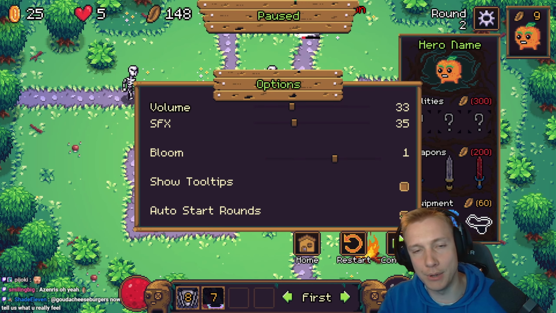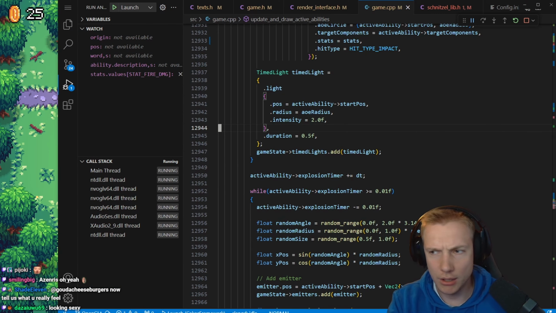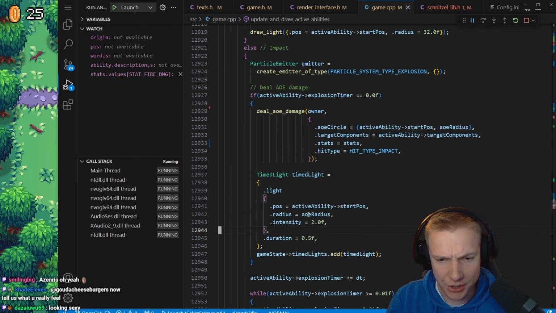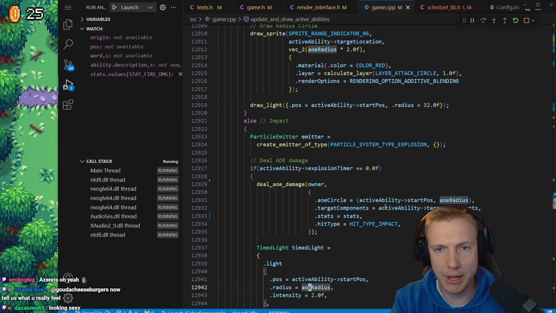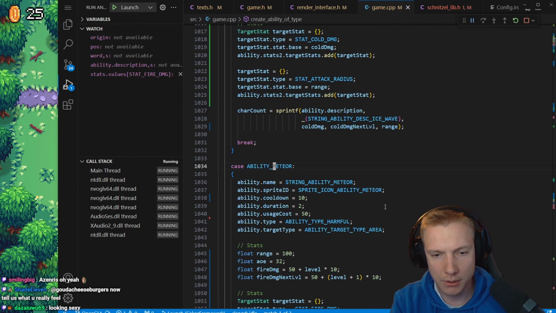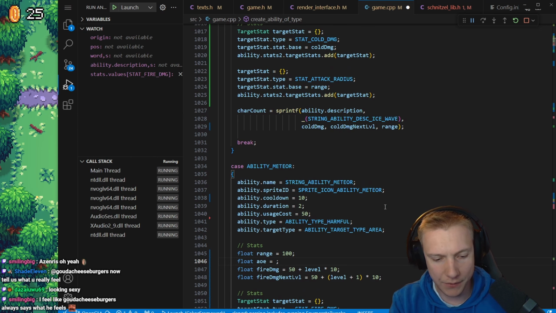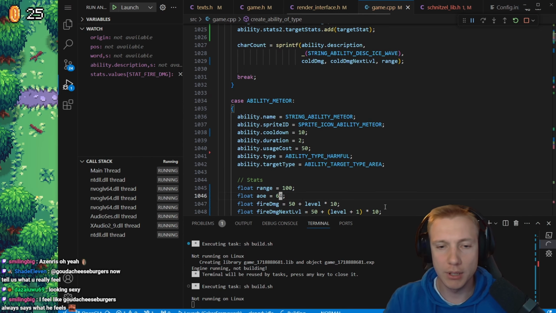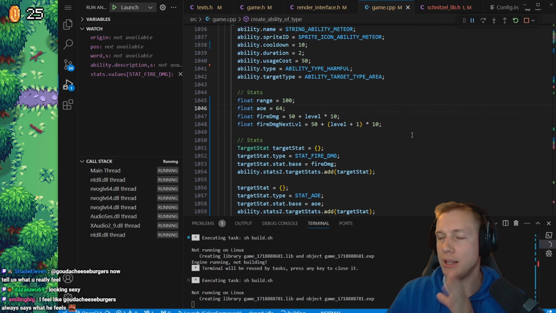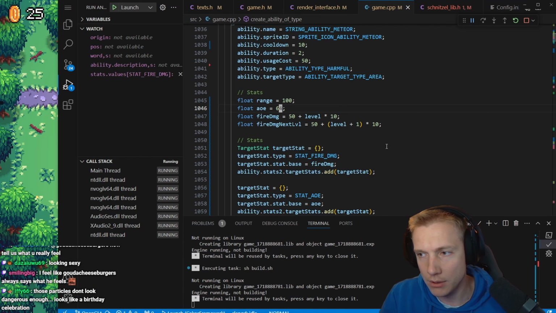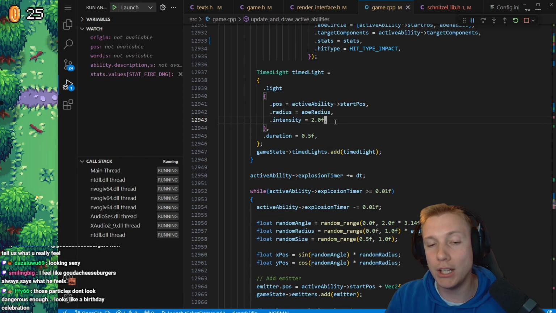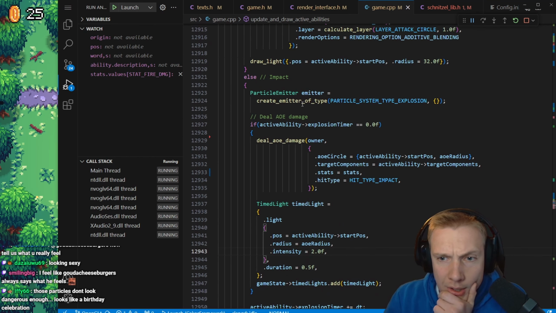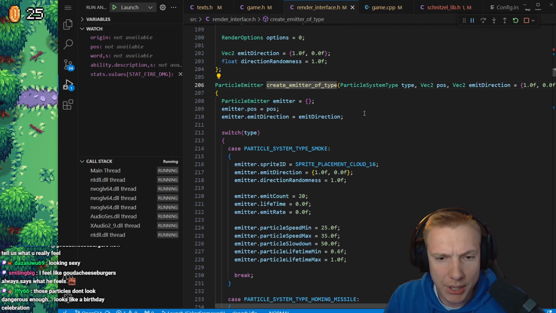Obviously, it doesn't have a sound, right? And the particles don't really have a color at the moment. This is the timed light, AoE radius. Now, I think I want to improve the radius for the Meteor. Instead of 32, I want to have 64. I want to have a big Meteor. Meteor is supposed to be an ability that you don't use very often. Those particles don't look dangerous enough. Looks like birthday celebration. They were actually red in the past. I just don't know what happened here.